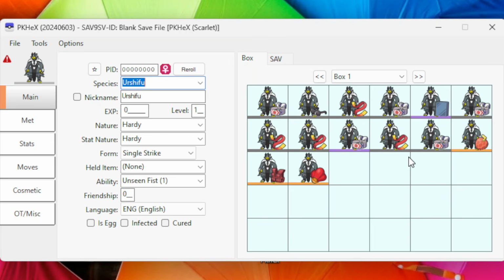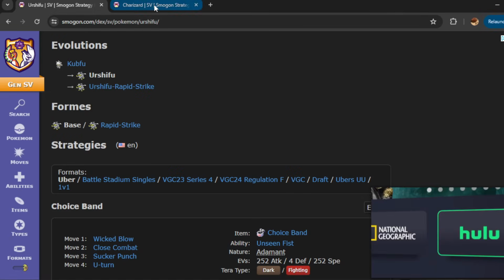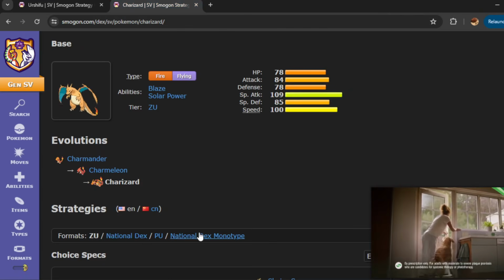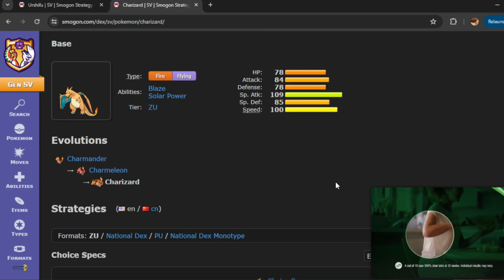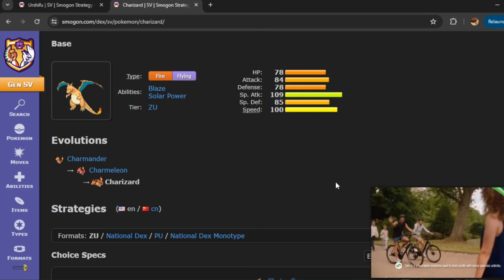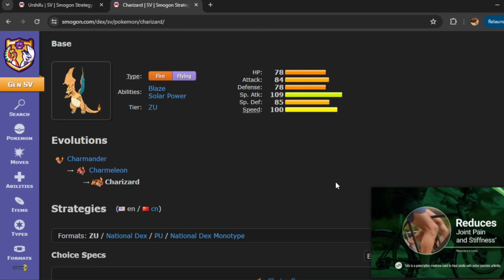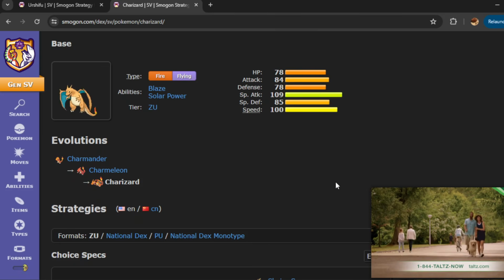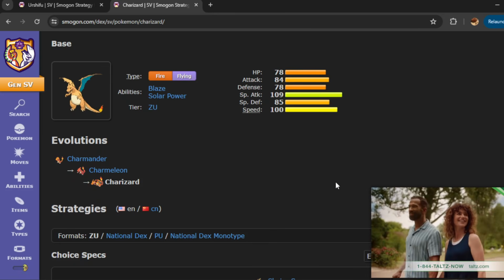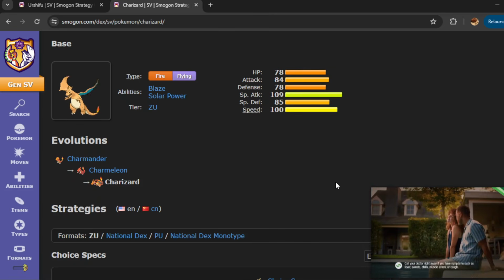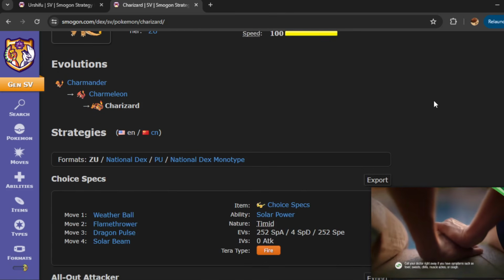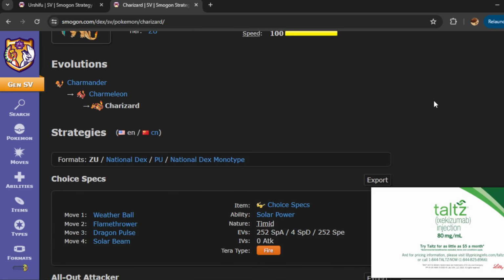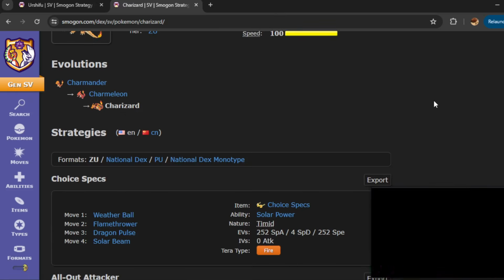Now I'm going to do another example with a Charizard because there is an issue that you may run into occasionally, and that's if a Pokemon has National Dex sets. And National Dex, if you're unfamiliar, basically has everything. Like every single Pokemon is there. I think almost every single moveset is possible, and it's not limited to the different games and stuff like that. And it also has stuff like Z moves, megas, everything is there. And so when it comes to National Dex sets, when they get imported, a lot of times they're going to pop up illegal because they might not be compatible with the game that you're using.